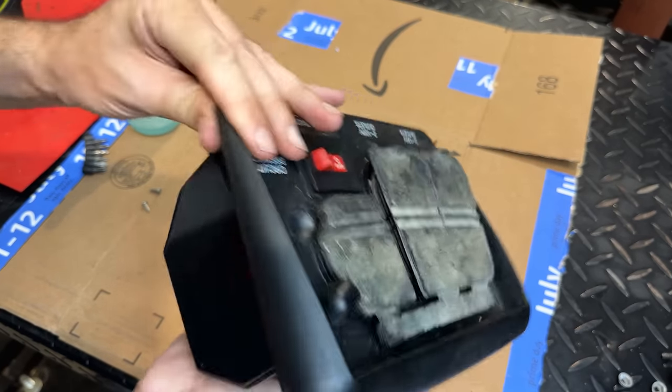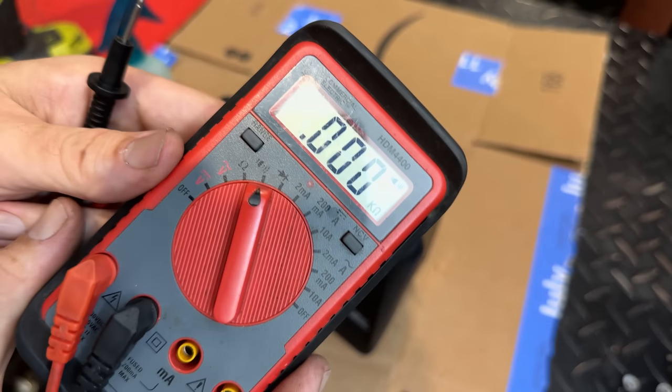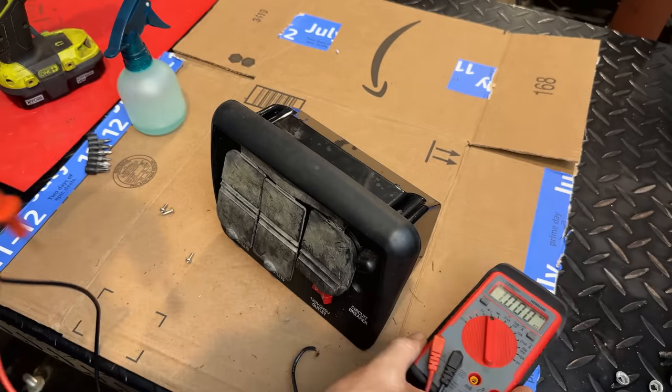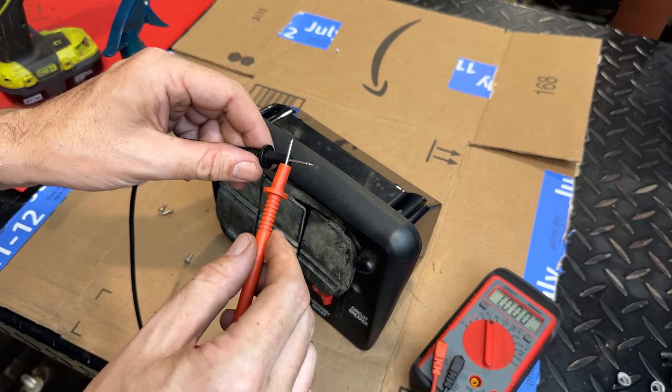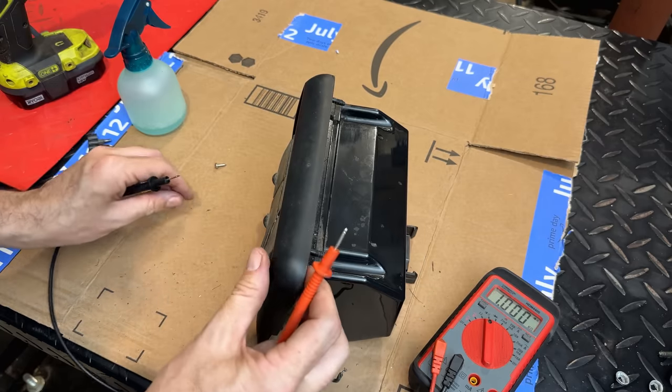It should be fixed. Let's double check it. So for this test, I'm going to use the multimeter set to continuity mode, which basically means it'll beep if there's a low ohm connection, which means there's a good connection. And that's what we want to check for here.